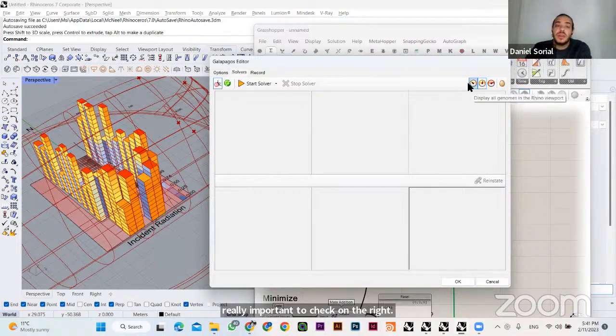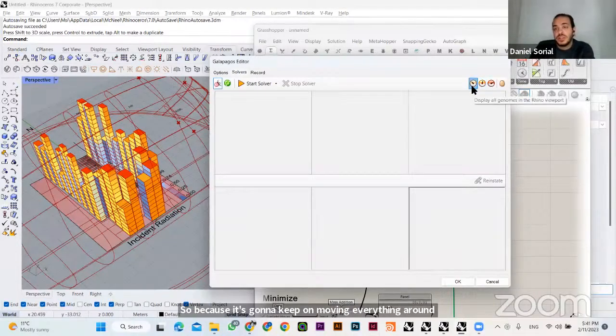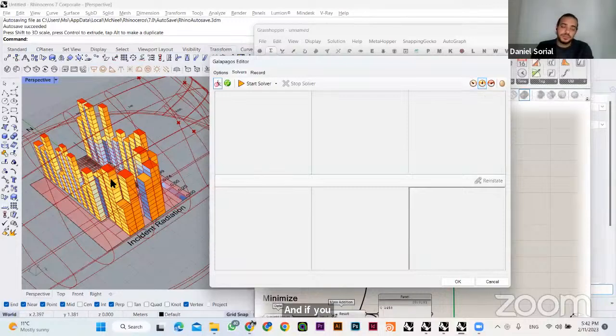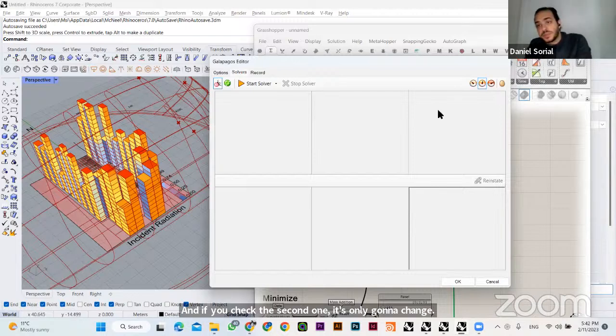Because it's going to keep on moving everything around, if you click on this, it's going to display every iteration being generated, which might take a lot of computing processing, right? And if you check the second one, it's only going to preview here the better options.